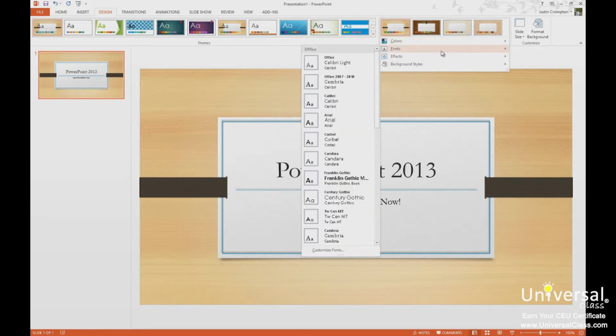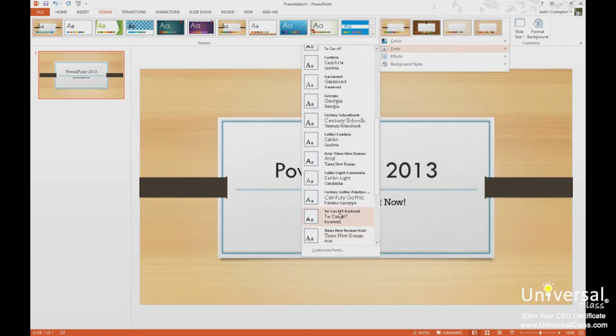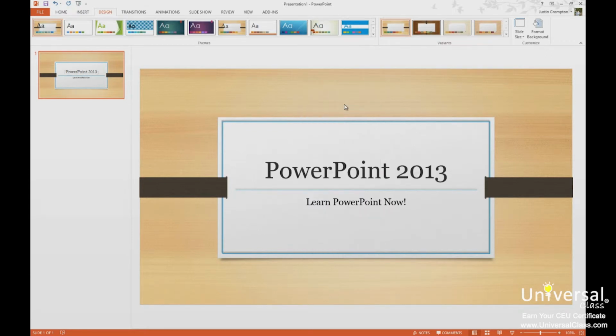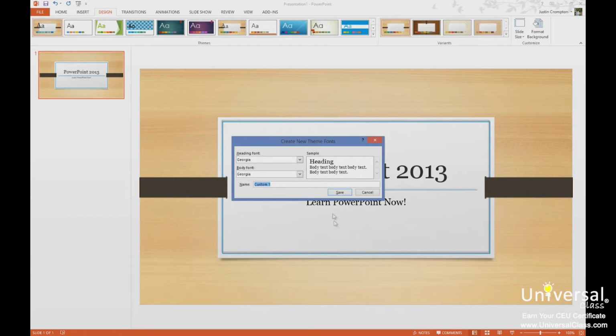I can also change the font to another font, and as I choose a font, I see a preview. Let's go with Georgia. I can also customize my font and use a different font for the body and the heading.